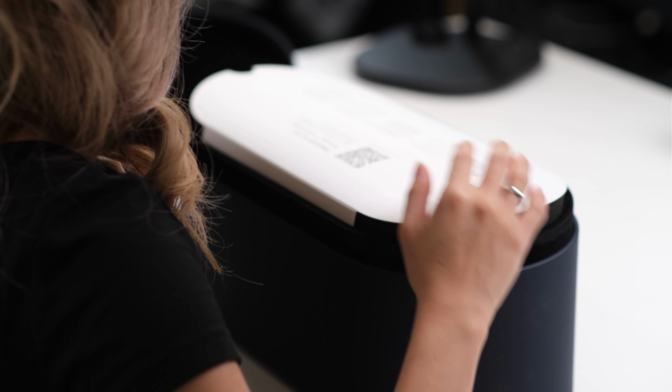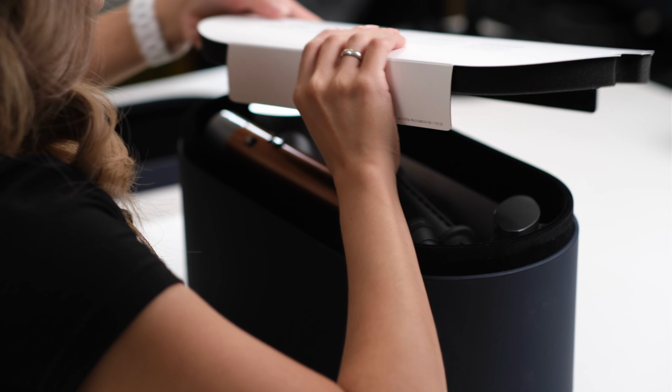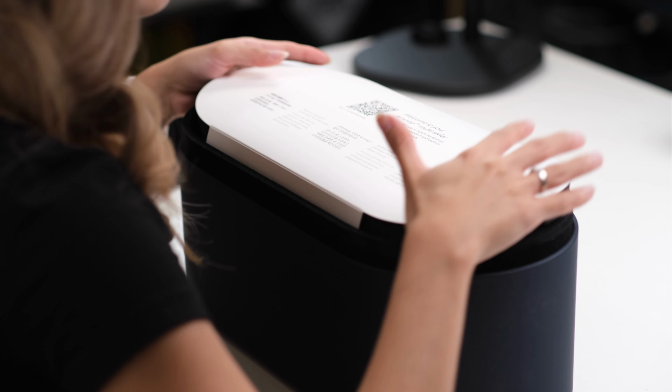Okay, so when you lift the lid, baliktad pala, but the first thing that you will see is this QR code. So yung QR code, when you scan it, dito nyo makikita yung registration for your warranty, dito din yung how to use it, as well as tips on how to achieve certain looks and hairstyles using the Dyson Airwrap.